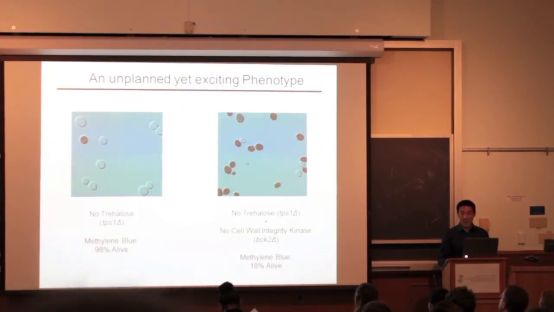Methylene blue is a dye that is used to tell the difference between dead and alive cells. Dead cells become blue, while alive cells remain white. Therefore, we can identify the number of cell deaths by counting the number of blue cells within a sample.